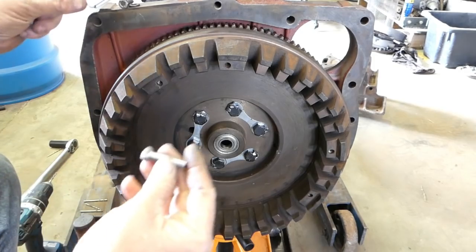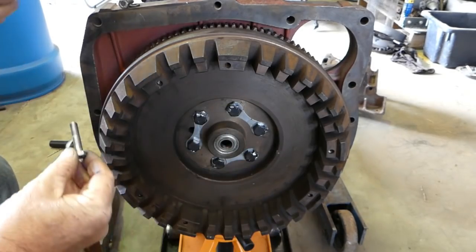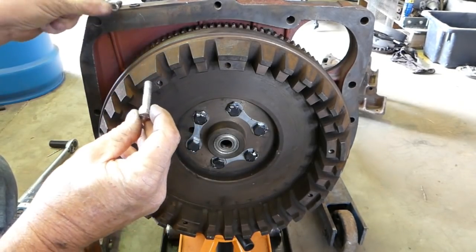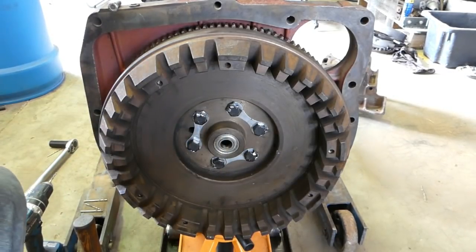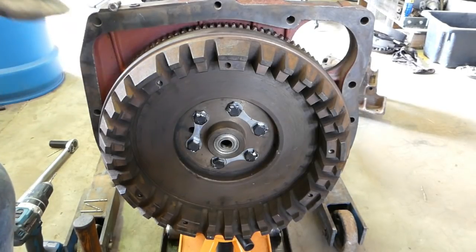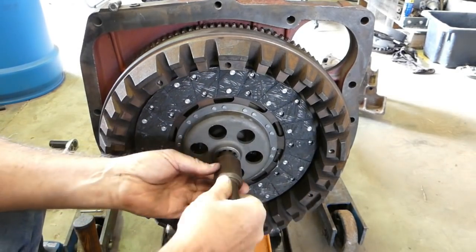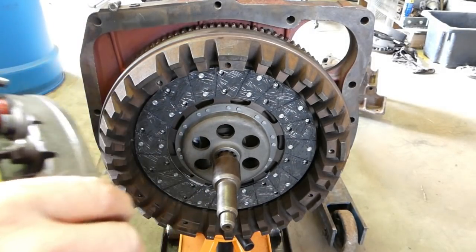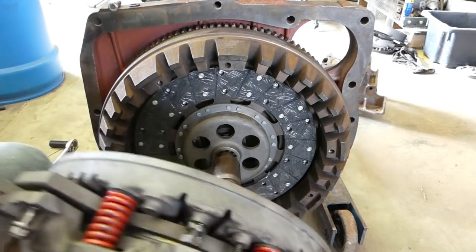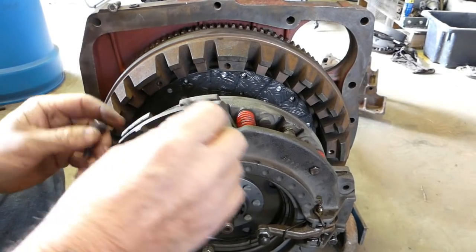Okay, take two. We've got some lovely new bolts that we've all cut down and got organized, so we've got a full set, and a full set of new spring washers as well, so we should be right to rock and roll again. So I'll get some of the junk out of the way. I'll put the clutch plate back in. Oh boy, I'll pick up the clutch. I'll take these old bolts out.